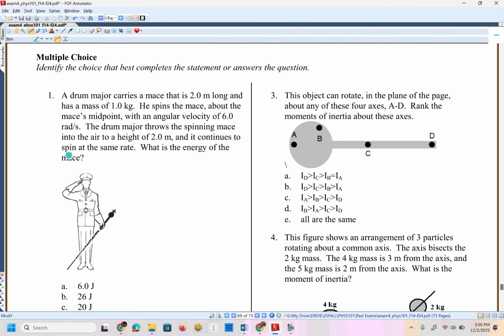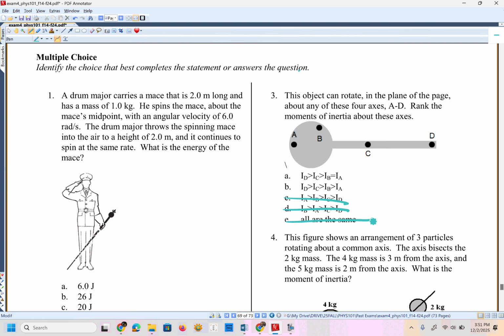I will give you a shape, and I'll ask you to rank the moments of inertia. The best way to approach it is to first identify the one with the biggest moment of inertia. In fact, I think on your exam I made it so that if you can identify that and one other point, then you can pick out the answer pretty easily. The one with the biggest moment of inertia is the one with the most mass at the biggest distance from the axis of rotation. So this one has all of this mass out at this big radius. So I know that D definitely has the biggest moment of inertia, and that gets rid of 3 of those.